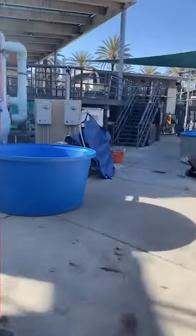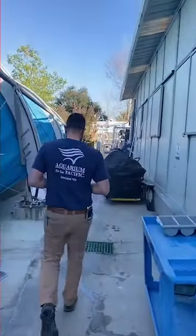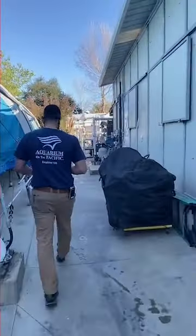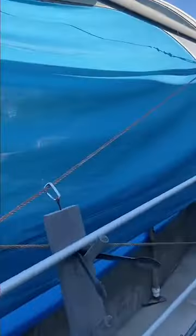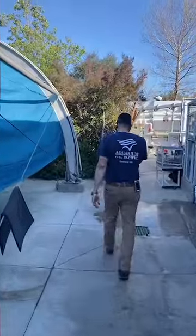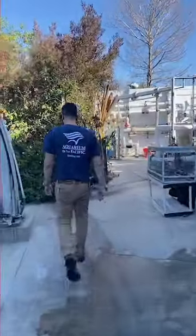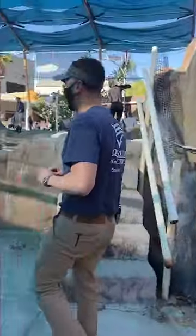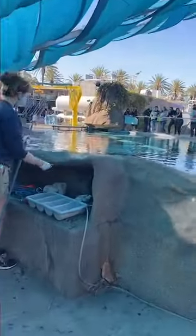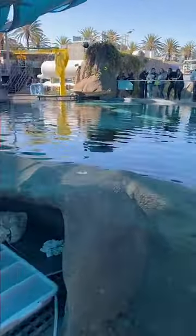All right, so we are behind the scenes here at Shark Lagoon at the Aquarium of the Pacific in Long Beach, California. My name is Madeline. I'm on the social media team here at the Aquarium of the Pacific. And right now we are hanging out with Danny, who oversees this exhibit. We are very behind the scenes right now. This is exciting. If you are just tuning in, we just fed Fern the zebra shark, and now we are doing our larger feed. Who are we feeding over here?